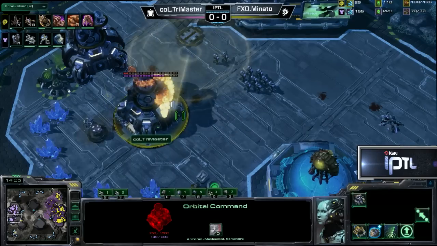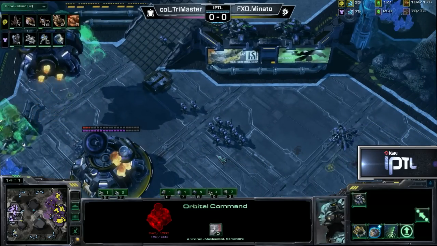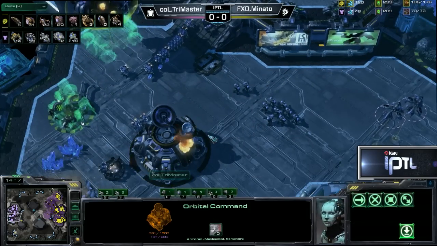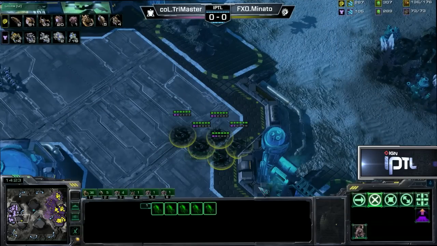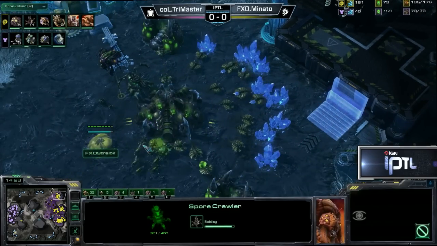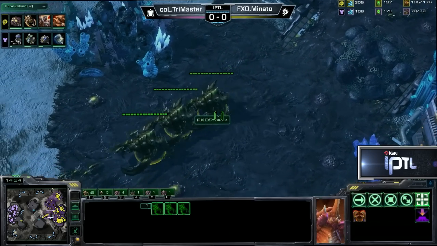Yeah, and he's not repairing up this orbital command. There we go. Finally gets it down, and so that's not going to light itself on fire. But how many workers are left after all of this? 39 SCVs to 61 drones, and the 61 drones are proving to be enough at this stage of the game to support Ultralisks.